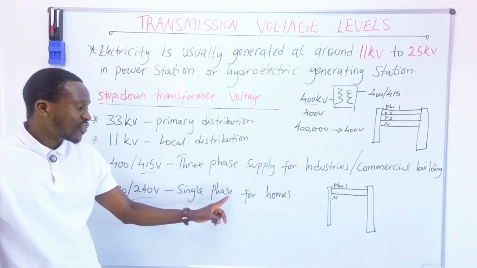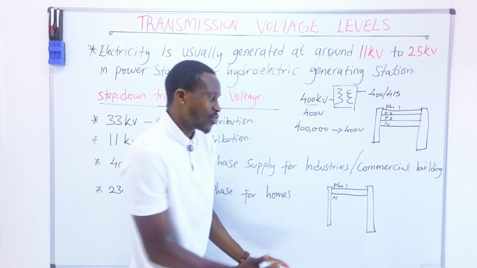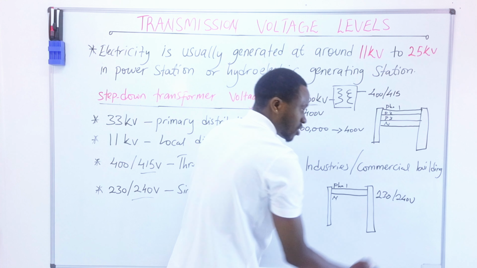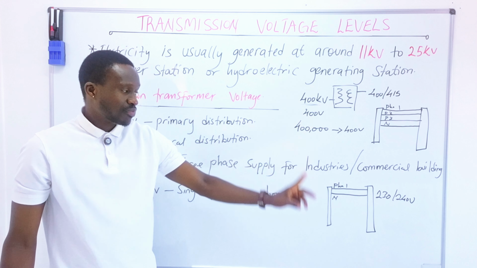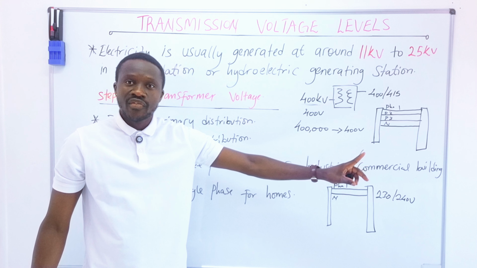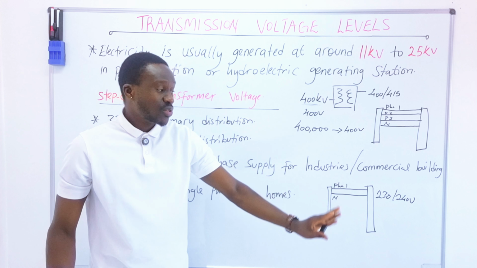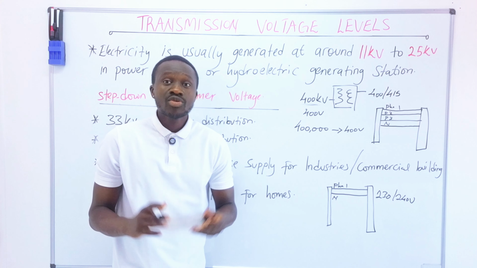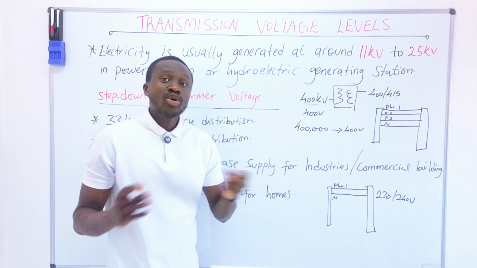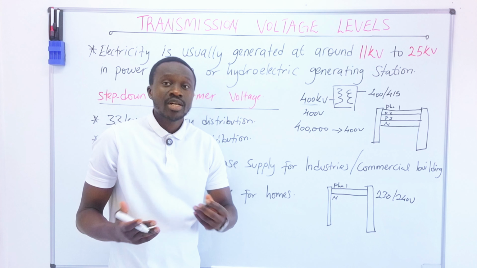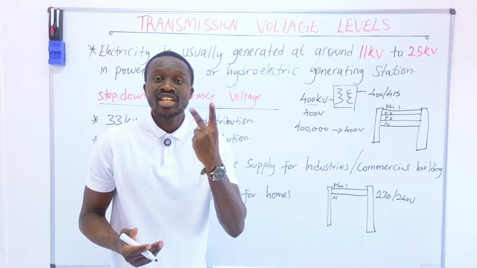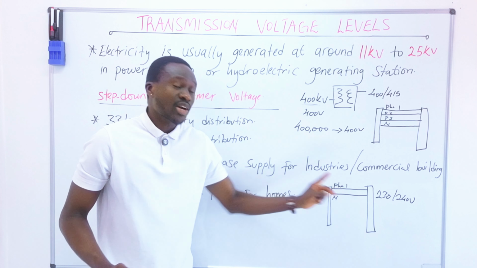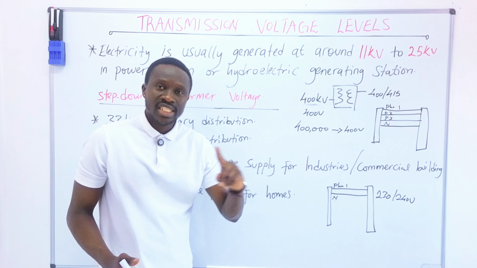Now this is a single phase for homes. We use this, which is 230 or 240 volts. Single phase system. Live and a neutral. Just know that is a single phase. When you see a neutral and a live, that is a single phase. If someone tells you, wire for me using the single phase system, just know you're going to use a live and a neutral. A neutral we don't normally count as a phase. We count them in the wire.